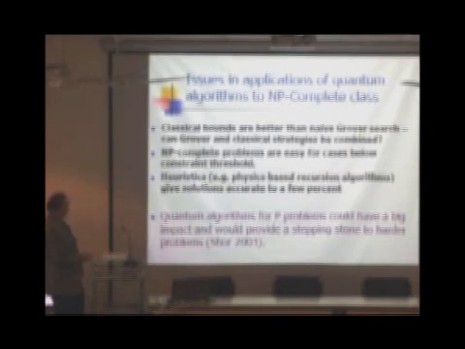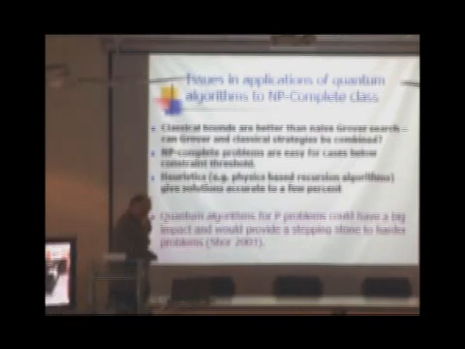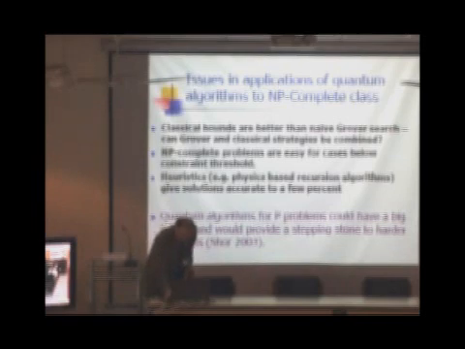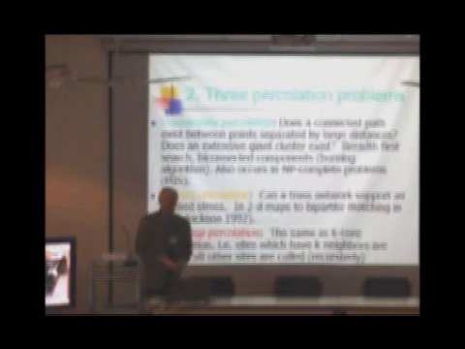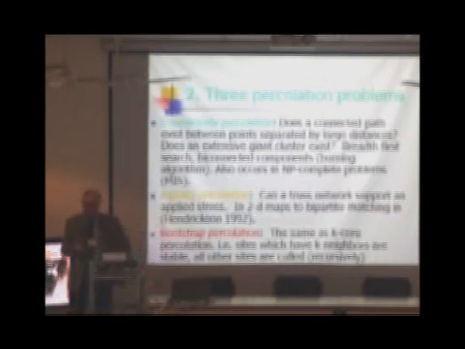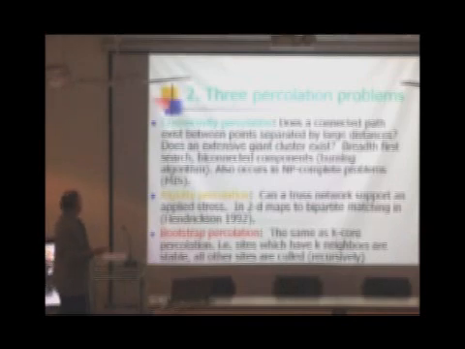The other thing I want to emphasize is that we really need a broader base of quantum algorithms that work for the broad base of polynomial algorithms that are used much more frequently than actually the NP complete algorithms, because they're very fast and very accurate for a wide class of problems. So I'm going to talk about polynomial problems for a while and how they're related to physics, and I'm going to start with percolation problems.